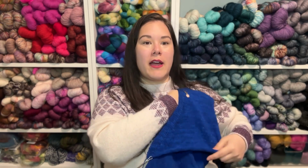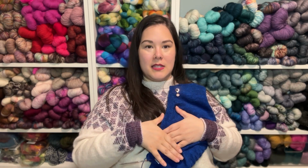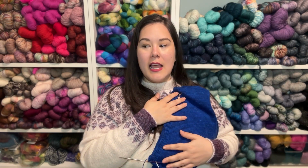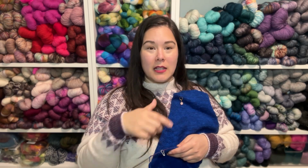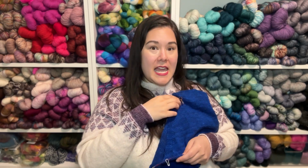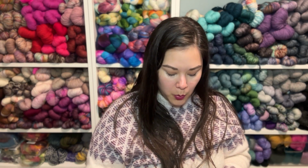I decided where I was on the body is just past the overlap piece, where it will sit overlapped on me. So I just started lessening my increases in the body because I think I'm going to have to add a little bit of length, maybe 1.5 inches or so. It's pretty cropped, like the version that they made, which would work really well over a skirt or dress, but I want to be able to wear this with pants. I still wear high-waisted pants, but I have to have enough back coverage so that I'm not showing a bunch of low back. That'd be awkward.